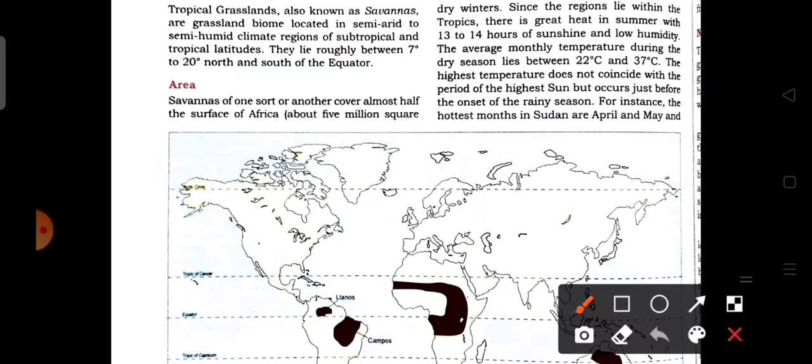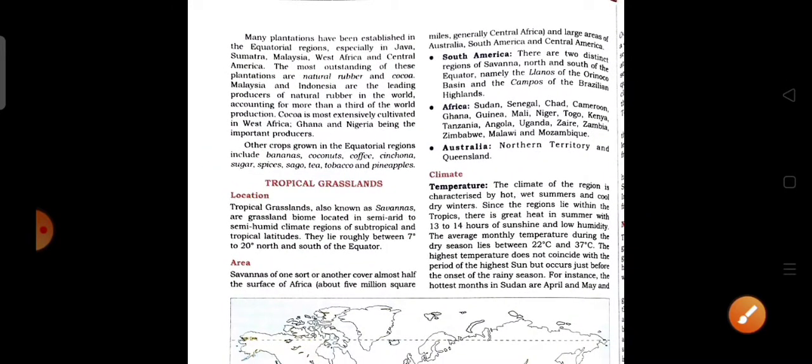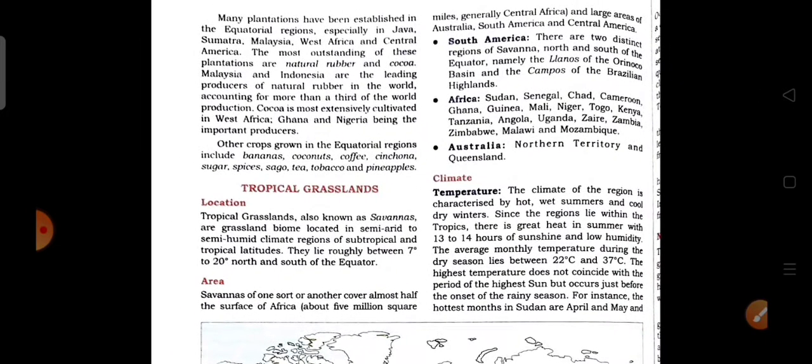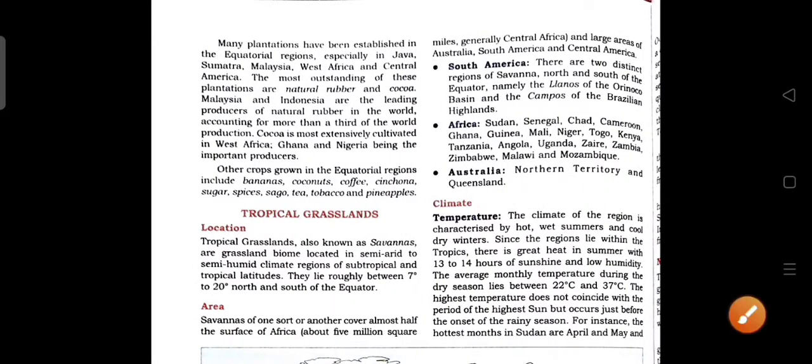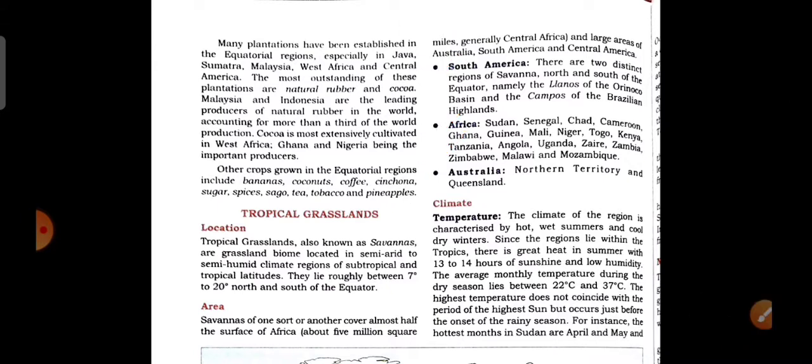Now, the area: the savannas, in one form or another, cover almost half the surface of Africa. So it is mainly situated in Africa or Central Africa, and a large area of Australia, South America and Central America. Now we are going to know each specific region of South America, Africa and Australia. In South America there are two distinct regions of savanna: Llanos of the Orinoco Basin and Campos of the Brazilian Basin.